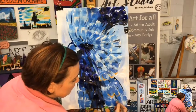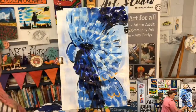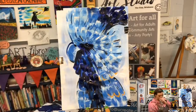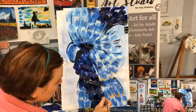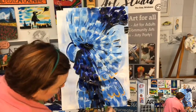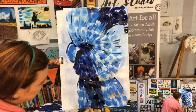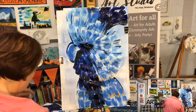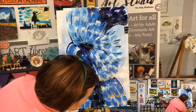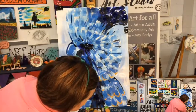Does that make sense? I'm using my little brush. I'm going down to a V point and then I'm going back up. I'm not going to do it on all of them, but I'm just going to do it on some, just to give myself that real punch of colour. You can copy my entire spots if you want, where I'm putting them. Here, I'm just going to add in literally dashes. Down to a point and back up. Down to a point and back up.